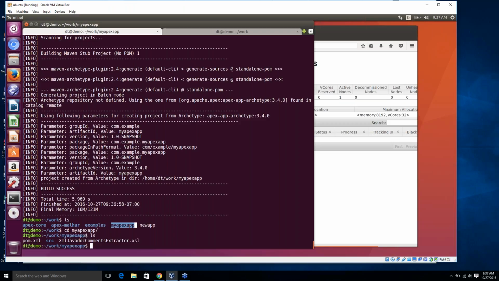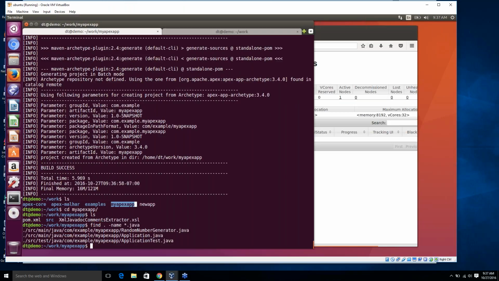We could actually build this application, and it will build, and we can run it. We can look at what Java files already exist here. So if I run this find command, it shows me the Java files. And as I mentioned before, here's the random number generator operator, and here's the application file.